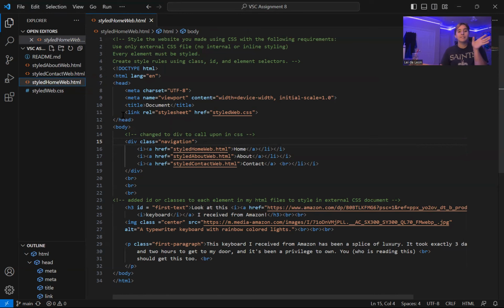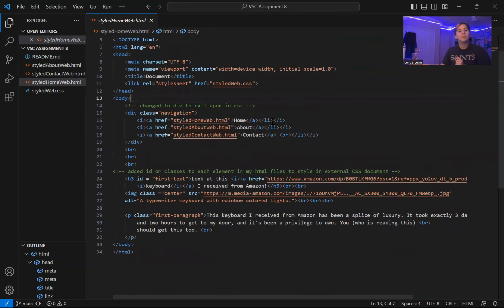I spent about 30 minutes wondering why this link wasn't working. I ended up having to look it up, and I literally copied this into my browser and was like, why is this not working? Turns out if you put an S behind style sheet and do style sheets, it won't go through. If you put REF instead of REL, it won't work either. But if you're looking for long enough, you can't really tell. So I spent a good 30 to 40 minutes trying to figure that one out. It was very frustrating, but I figured it out.